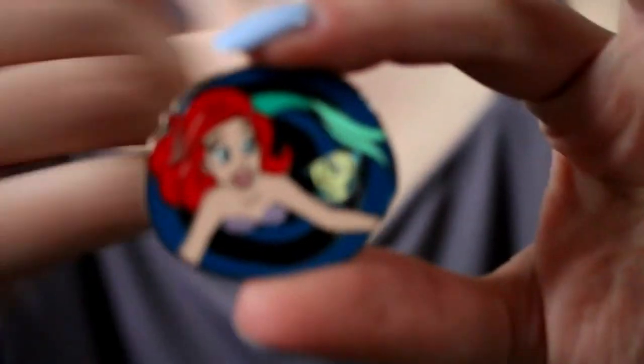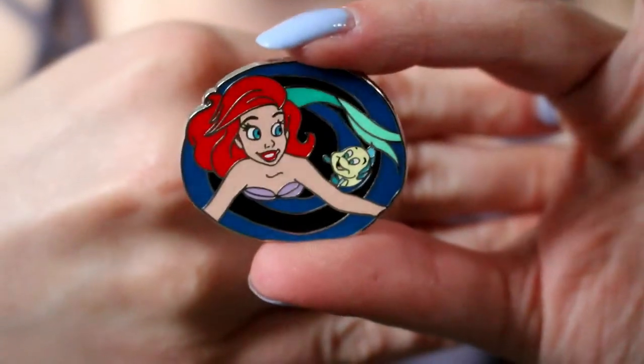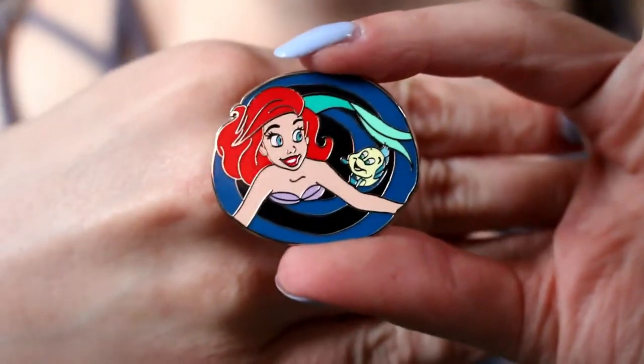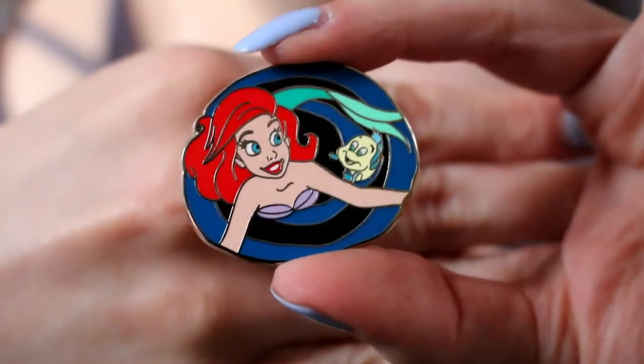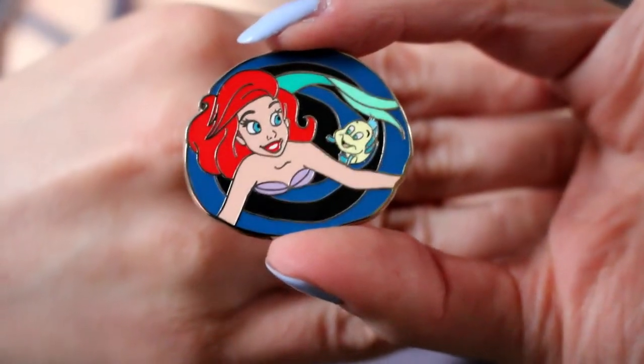I remember why I was so excited about this pin. And look, she included the Ariel sticker because it's an Ariel and Flounder pin. I love this. And I was so psyched to trade for this, not only because I'm collecting the attractions box, and that's where this is from, representing, I'm guessing, Journey of the Little Mermaid, but I guess it could be a different ride in Disneyland. I'm not sure which one that is yet.